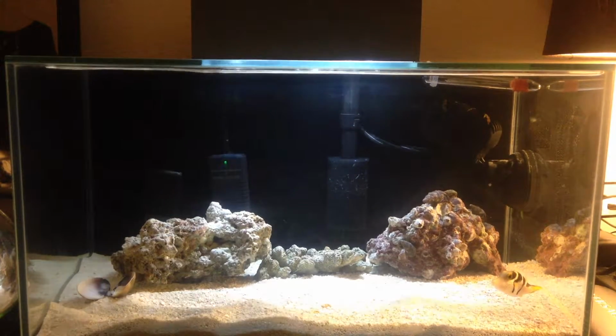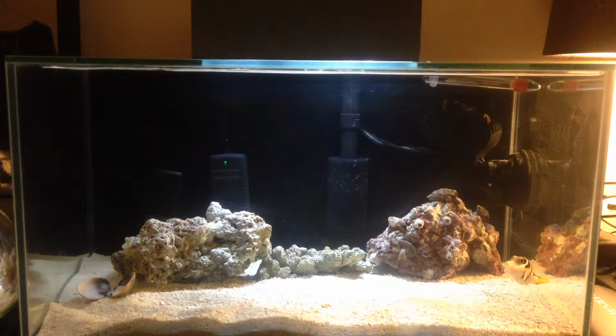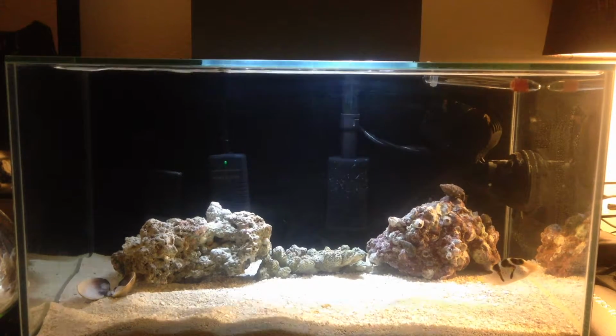I've also found out that they don't like a lot of current. They try to stay away from strong currents. I have my power head facing towards the back. I played around a lot with the power head, actually, since I set it up until after I got the fish, just to try to give the fish more favorable conditions.